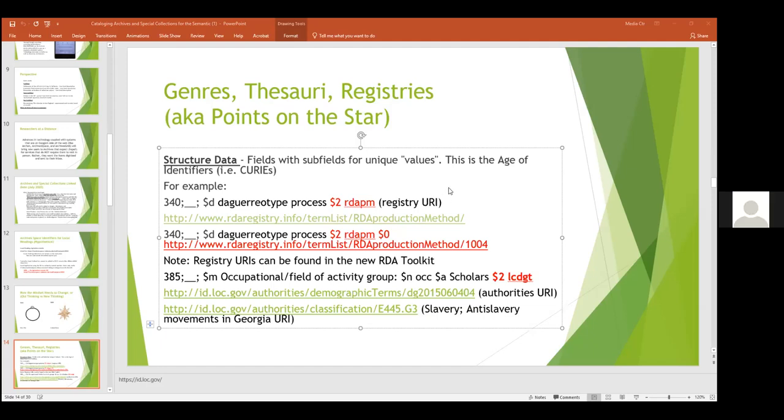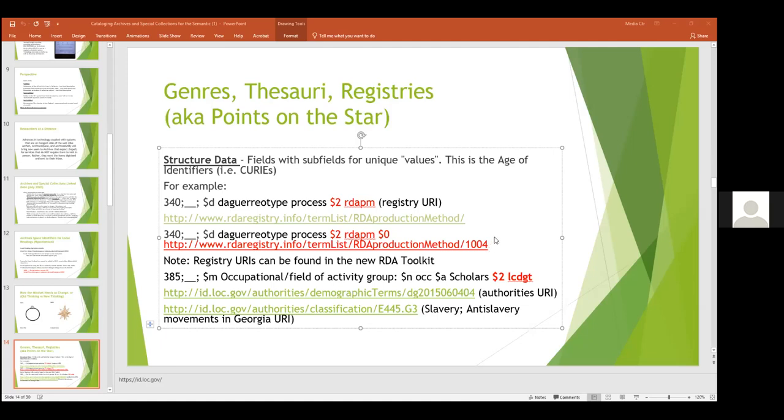So what you need to do, though, is for this first link, you're going to click on it, and you'll get a list of all the terms or values, as they're really known, for RDA. From that, you will see on the very far right there'll be a query list. The query list is really divided into two parts, RDF PM, colon, and then it has the code. So 1004 is the code I'm talking about.